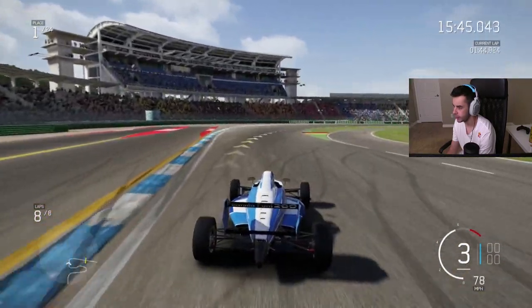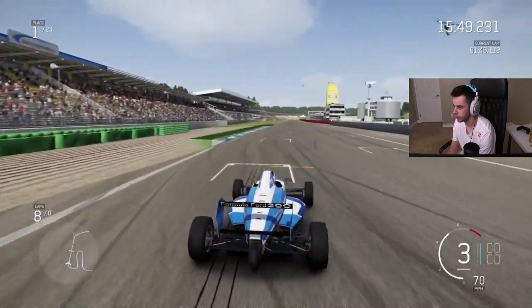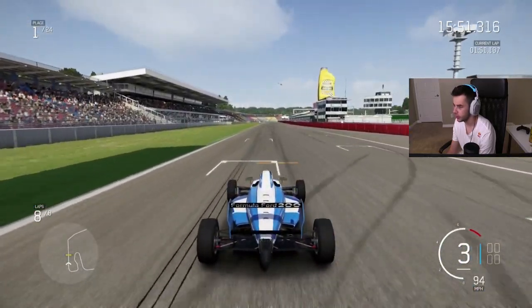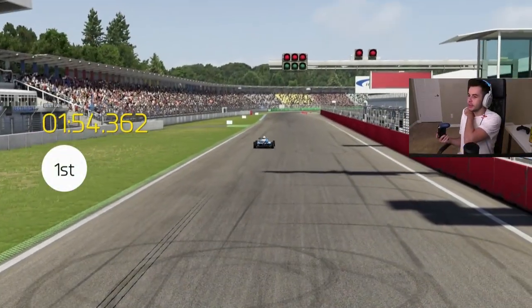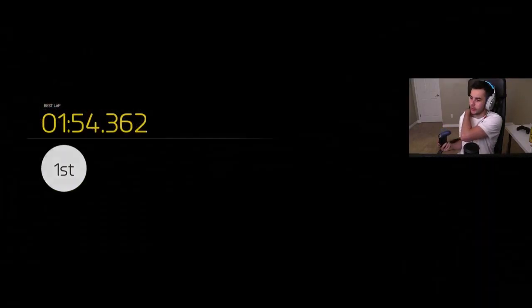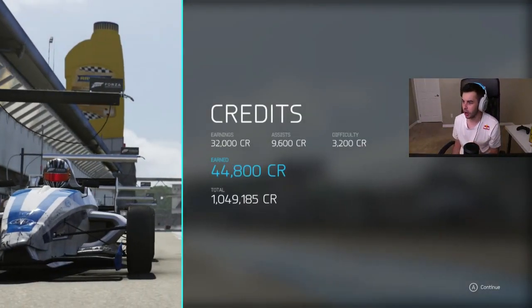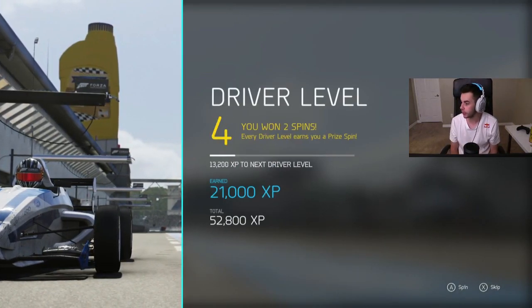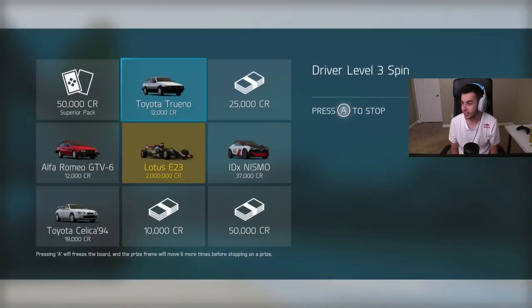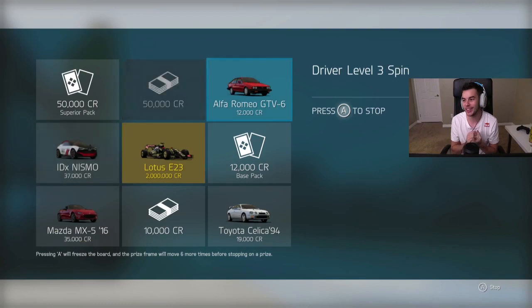Come on. Come on, we're drifting just a little bit. There we go. Wait, we actually might beat our time. Hey, we did. That was our fastest lap, I think. Best lap, 154. We got first place in the Formula car. Guys, I think that's going to wrap up this episode. Oh, we won two spins. Hey, look at that. I say we save those for the... Ooh, I say we do one spin right now.